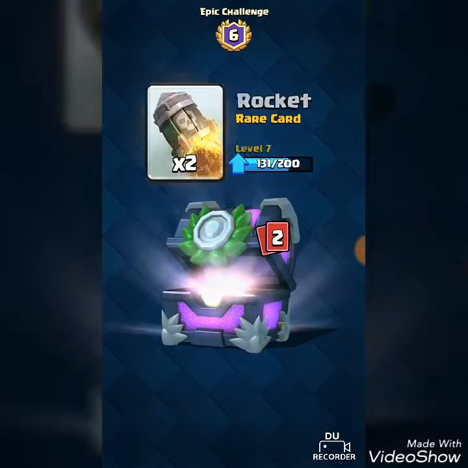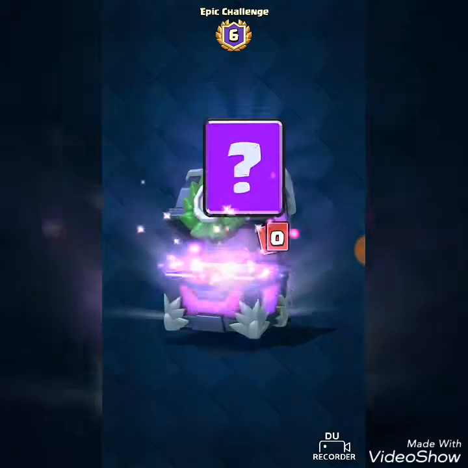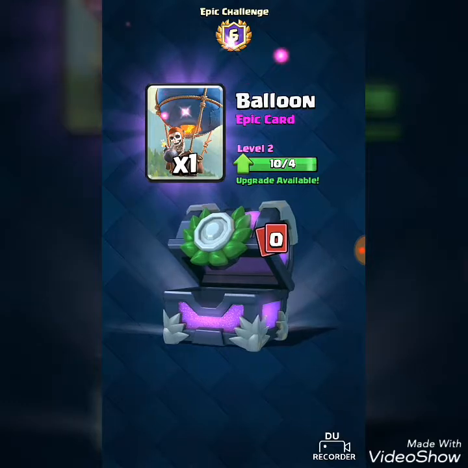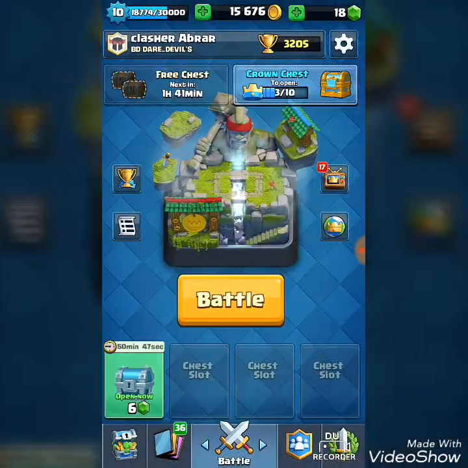We got 600 gold, we know that. 2 Rockets, kind of. I need the Rocket because it's in my deck. Epic card, I didn't even realize that I can get epic cards on this one.